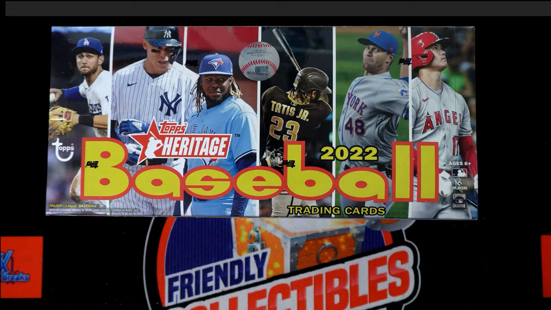Look at Heritage Baseball. This is our box break happening right now. It is Heritage 104, right? Yeah, hope. So, we're going to start at the random. We're going to find out what is coming out of Heritage 104.